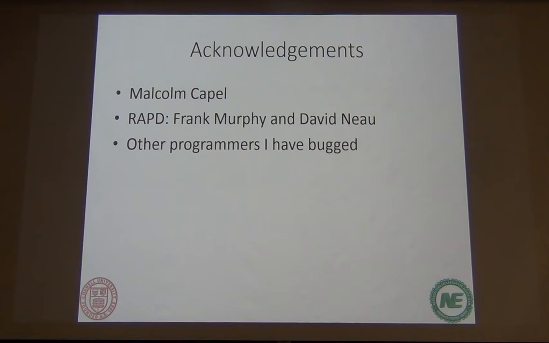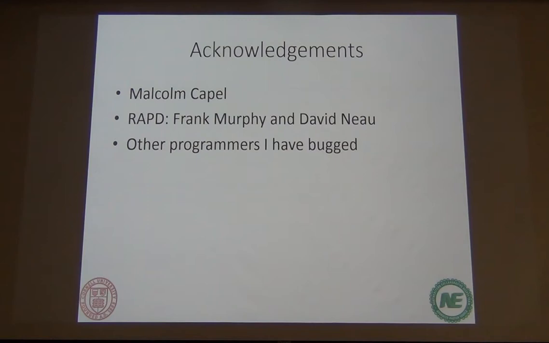For the mini-kappa alignment and also for the strategy, it's usually based on one snap that you take, right? So if your crystal — if you cannot index it well from one image — can you collect, like, five degrees, for example, and look for the strategy or the kappa alignment from that instead of the snap? In RAPID, no. You have to do it by hand. The issue is we use LABELIT. LABELIT requires one or two frames, not multiple frames. So that's the limitation. You can do it by hand.